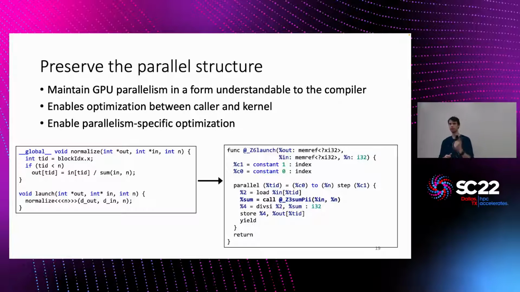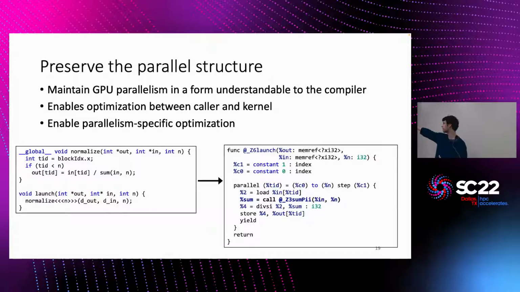So here we aim to explicitly preserve that parallel structure. Because we're in the MLIR compilation framework, we're able to use high-level operations, such as a generic parallel operation, to not just have that host code and device code, but have them all in the same place. And not only are they now in the same module, but in fact, this actually looks like a reasonable parallel for loop. They're even in the same function, and this allows us to potentially move code around this context, better optimize the context, and just generally understand exactly what's going on.